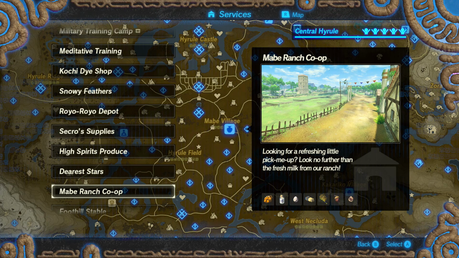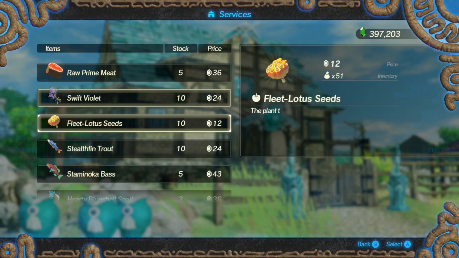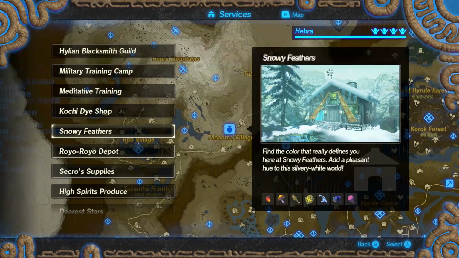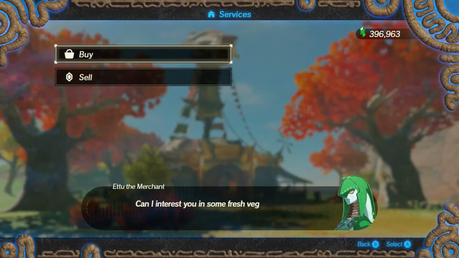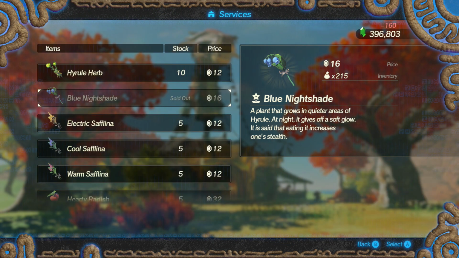I think the Stealth Room requires 1 ingredient to get that one, but everything else, the Stealth Fin Trout, all the stuff. So we also have Stealth and Trout here. Again, buy a full stock if you want to. And the Nightshade, sometimes it appears, this one is not as common, but it's entirely possible. Yeah, you get yourself the blue Nightshade, again, fully stocked.